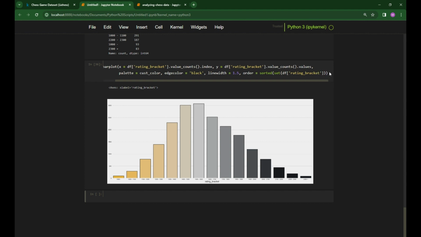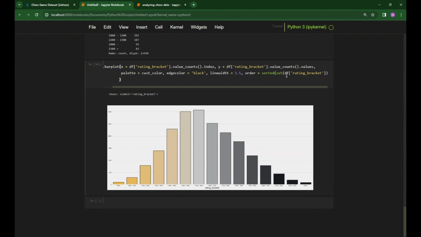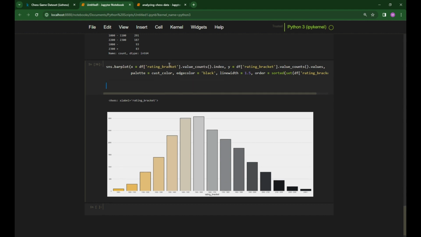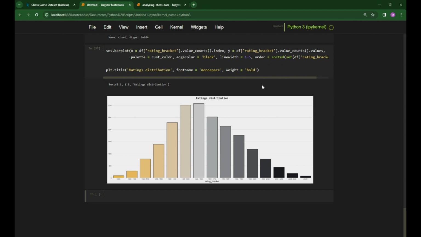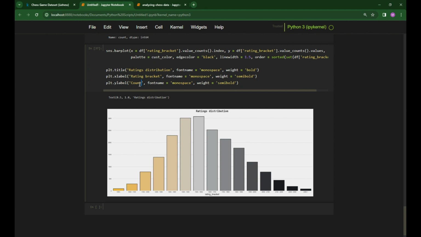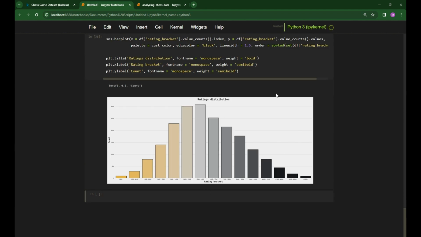Also, let's annotate pretty much everything. The x-axis, the y-axis, and everything in between. So we've got our title. Also, let's add the labels of axis. We've got our axis labels.